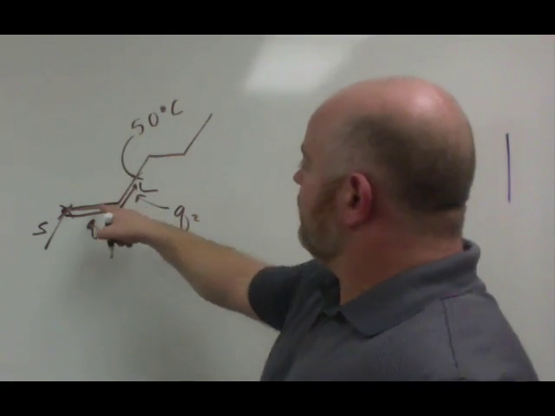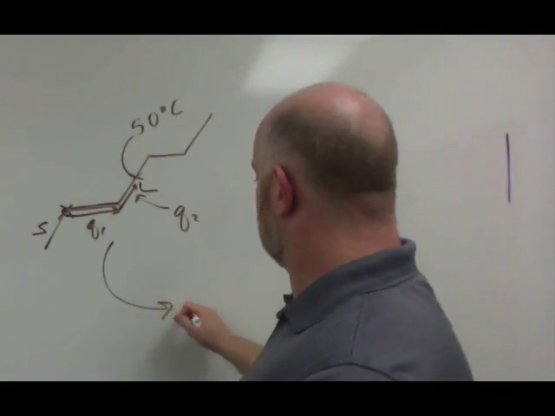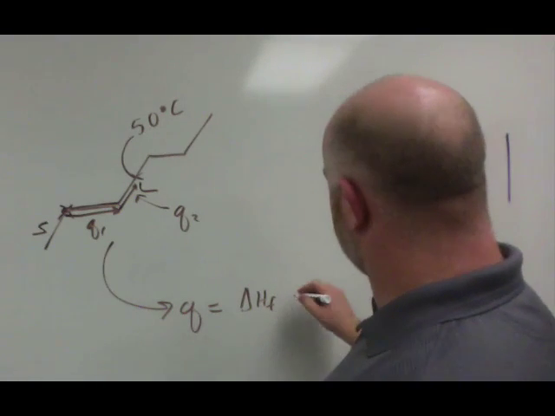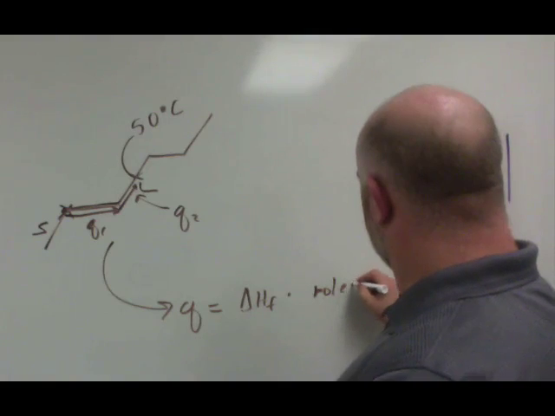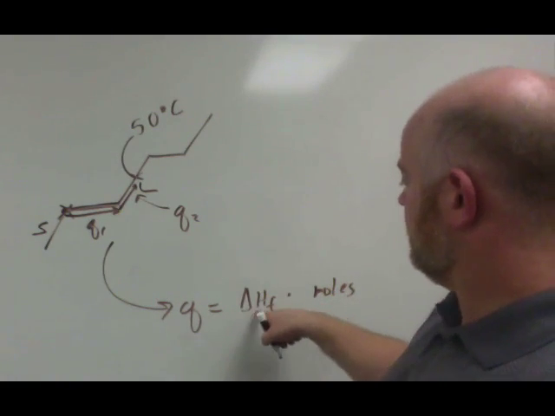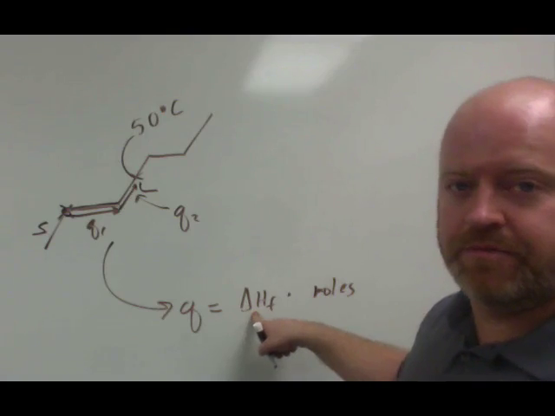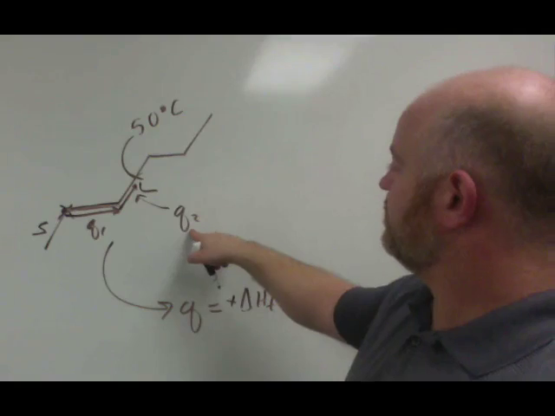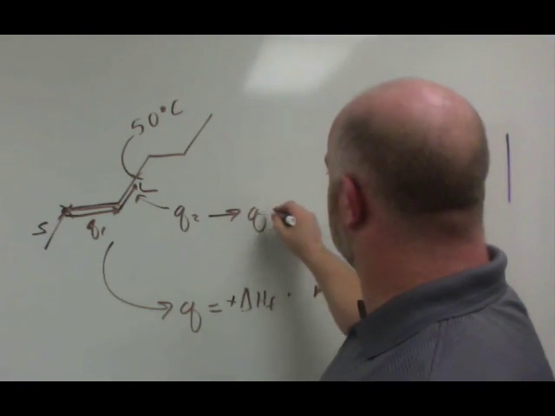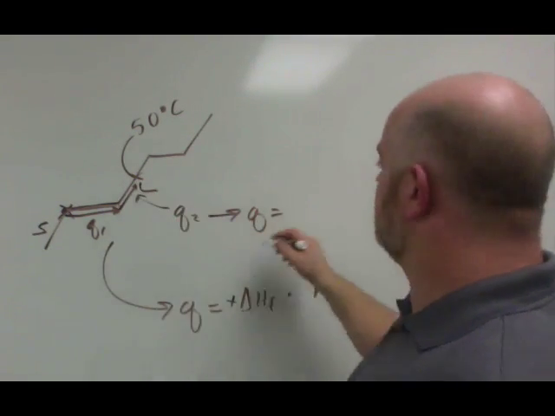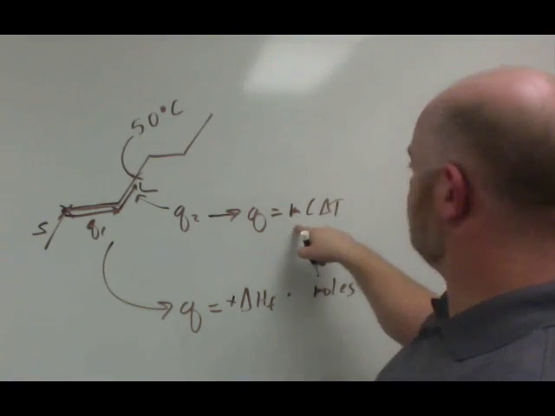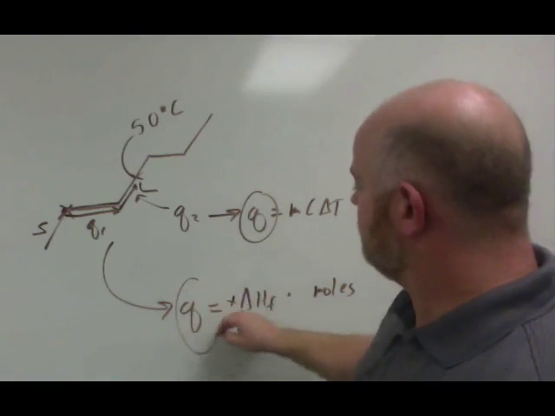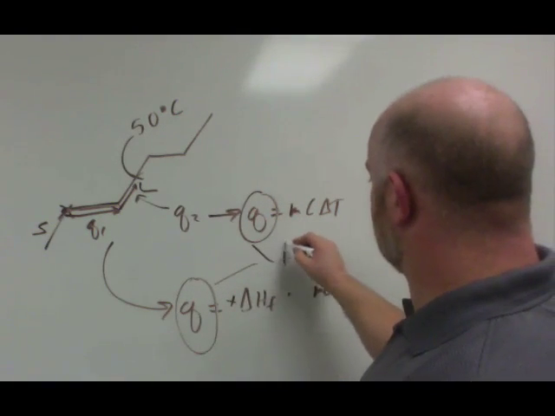Okay? This Q value is a flat line, so I need to use the heat of fusion times my moles. Heat of fusion I can look up because we're dealing with water. We're warming it up, so this heat of fusion will stay positive. This Q value is a temperature change, so we'll use MCAT to solve for this one. Okay. When we're all done solving for this Q and this Q, we need to add the two together.